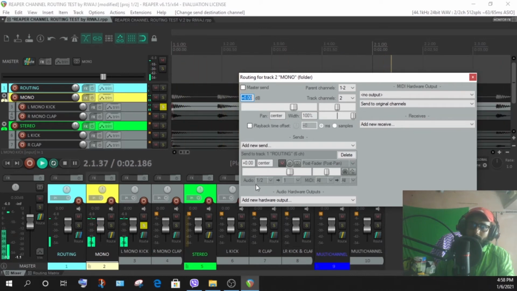Any audio, stereo or mono, doesn't matter, will go to only track channel 1 of this routing track. And this routing track has 6 channels in it, so the first channel of these 6 is receiving all the audio from this mono track.